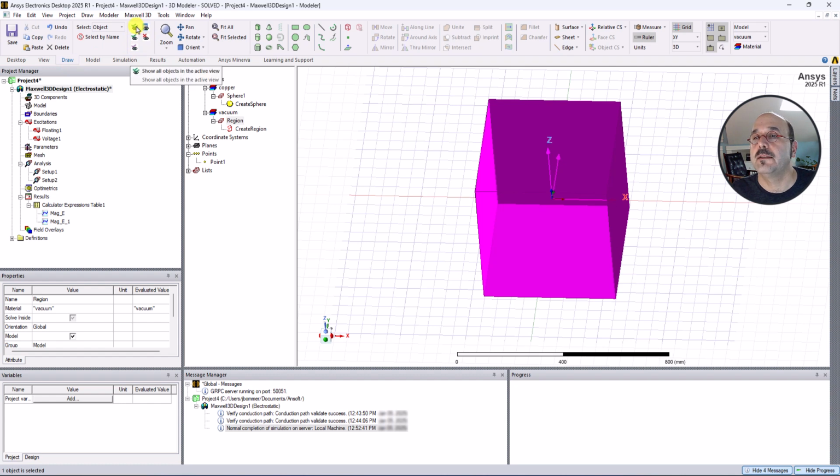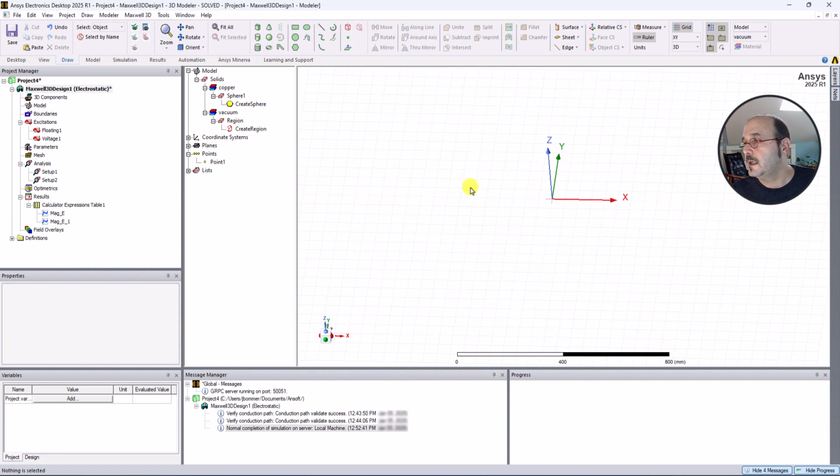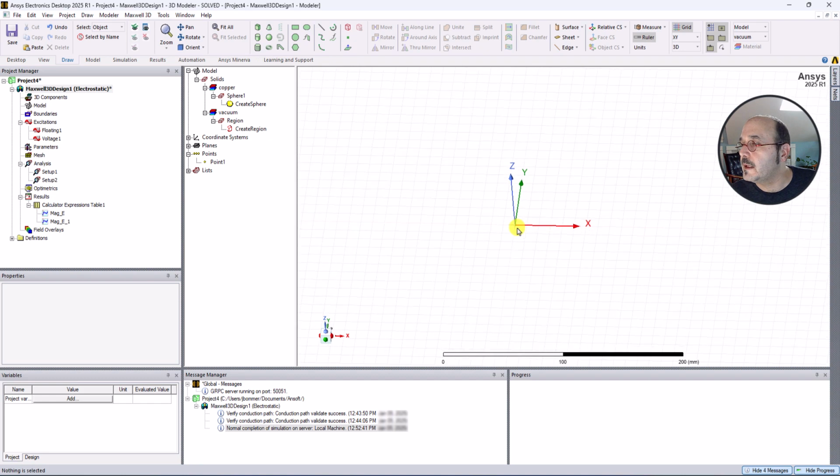These are different ways of just hiding geometry. It's not deleting anything. It's not removing it from the simulation. It's just getting it away from our view, so it's not in the way. If I click this X, it says hide selected objects in the active view, and it just goes away. So the only thing that I see right now is the actual sphere itself.